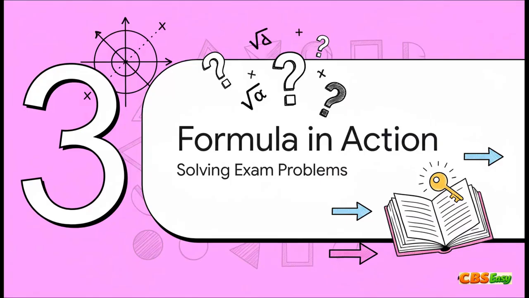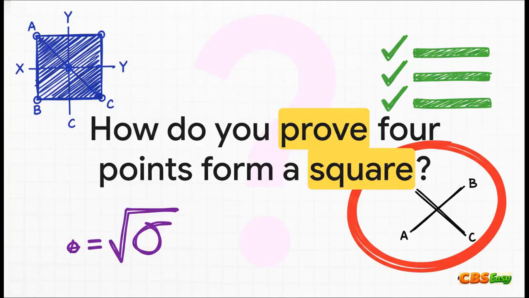Okay, theory is great and all, but the marks come from solving actual problems. So let's put this formula to work and see how it helps us crack some classic exam questions, starting with everyone's favorite topic, proving quadrilaterals. I can almost guarantee you've seen this question. It's a total favorite for a 3-mark question.